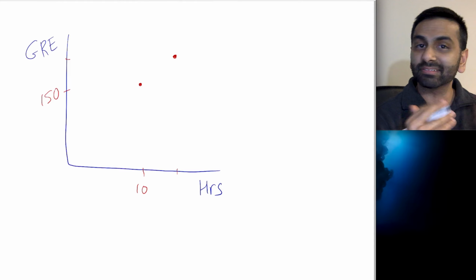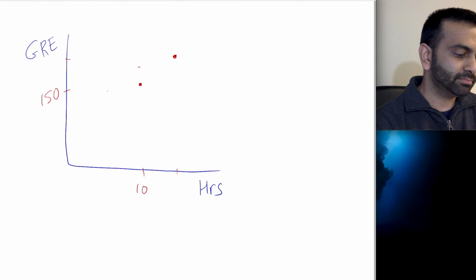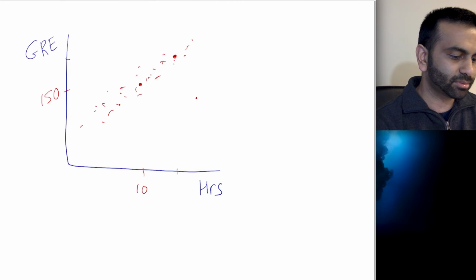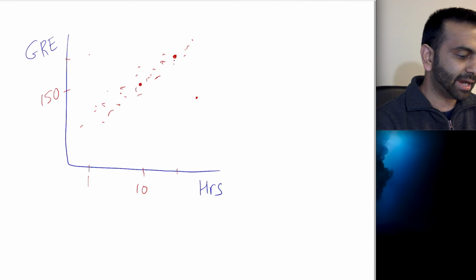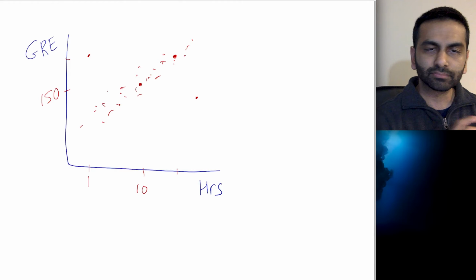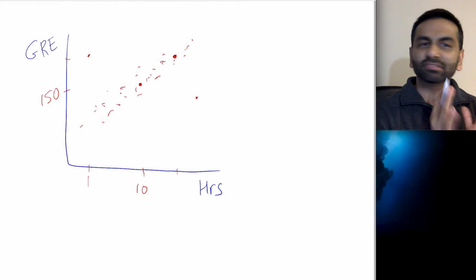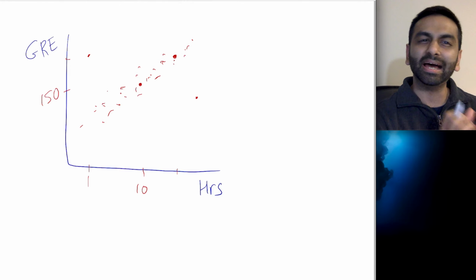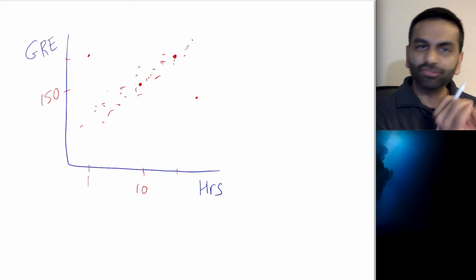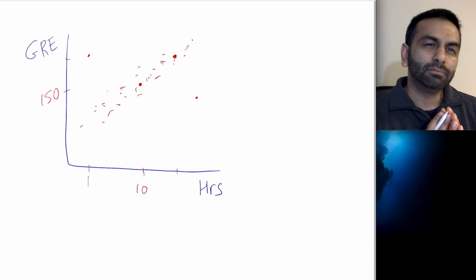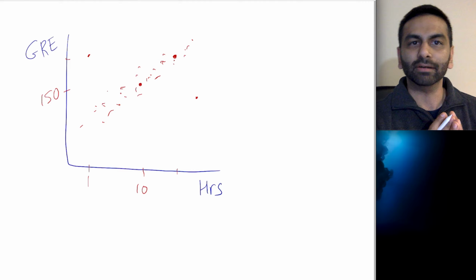And let's say we asked a bunch of people. They might overall follow a certain trend, but you might have some people who are anomalies, right? Like somebody who studied a lot but didn't score so well, they might be here. Somebody who studied only 1 hour but got a really high score might be here, and so on. So this is a scatter plot, right? It's visualizing a relationship between two variables, and each data point is a person. Now, looking at this scatter plot, what do we make of it?